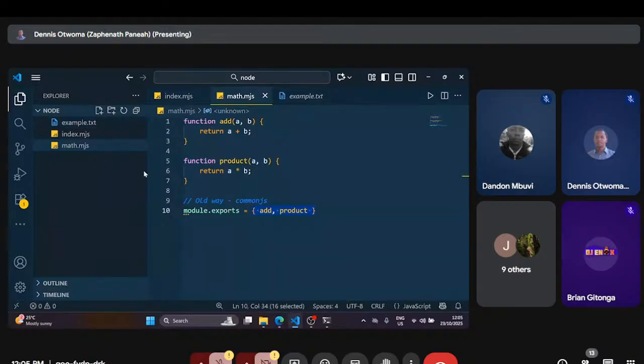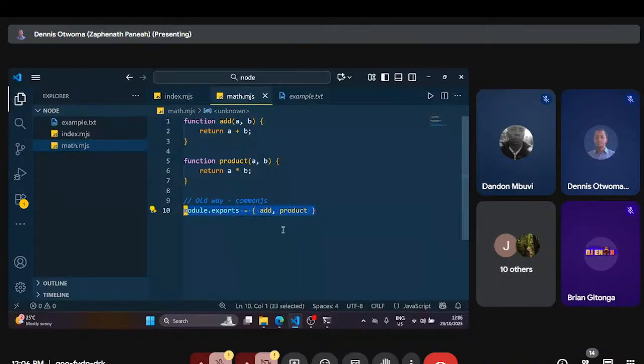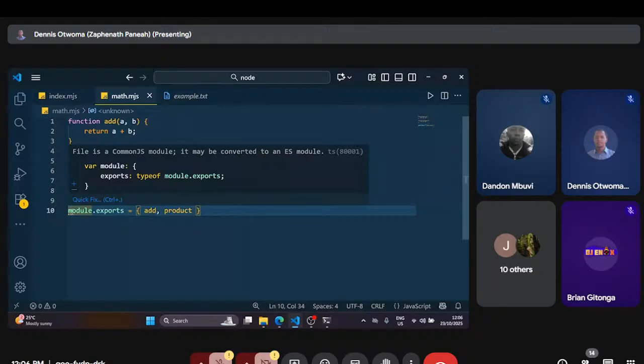Now instead of doing it this old way, you can even see VS Code telling us we can optimize something. I told you, whenever you have a line of code and you see these three dots below that letter M, that is VS Code's way of telling you that this particular line can be optimized, because that file is a CommonJS module. Here you can see what I'm telling you.